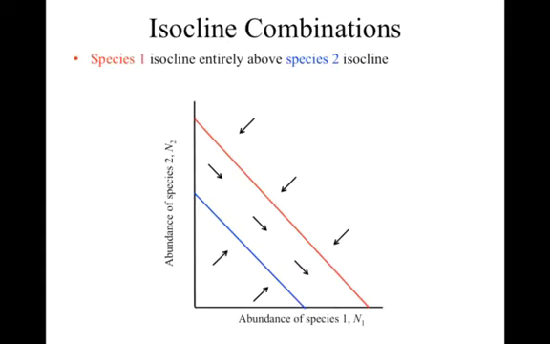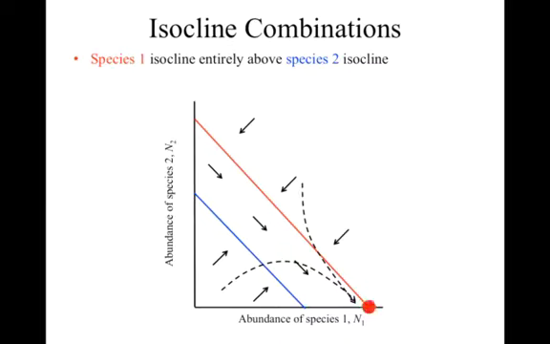It tells you, if I start at any point on that xy plane, how I'm going to move on that xy plane in terms of changes in species 1 and species 2 abundance. So if I start above the species 1 isocline, I'm going to move towards that middle region in between the isoclines, because that's how the arrows are pointing. And then I'm going to move sort of down through that middle region to the species 1 axis. If I start below the species 2 isocline, then I'm going to move up towards that middle region, right, because that's how the arrows are pointing. And then once I'm in the middle region, I'm going to move down towards the species 1 axis.